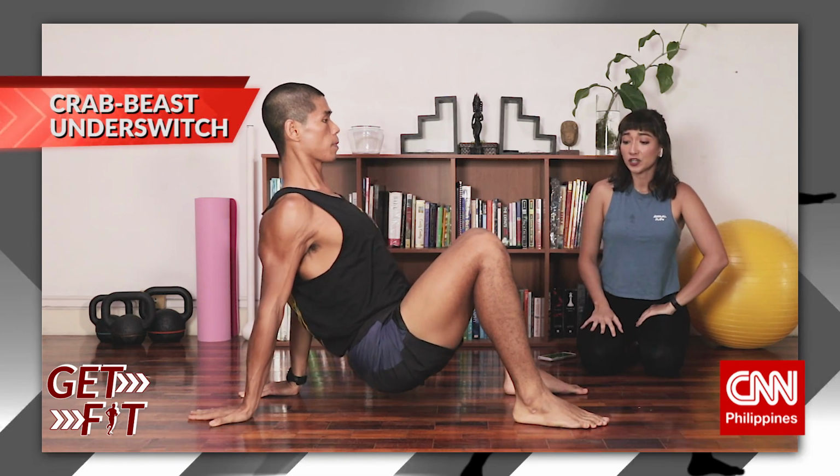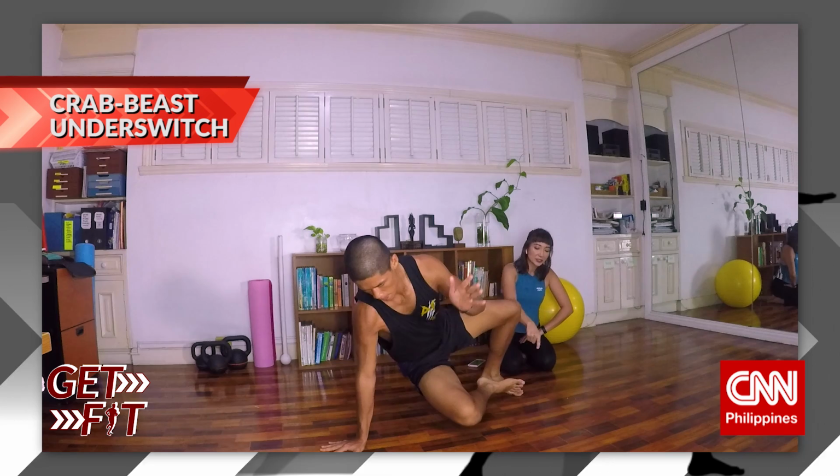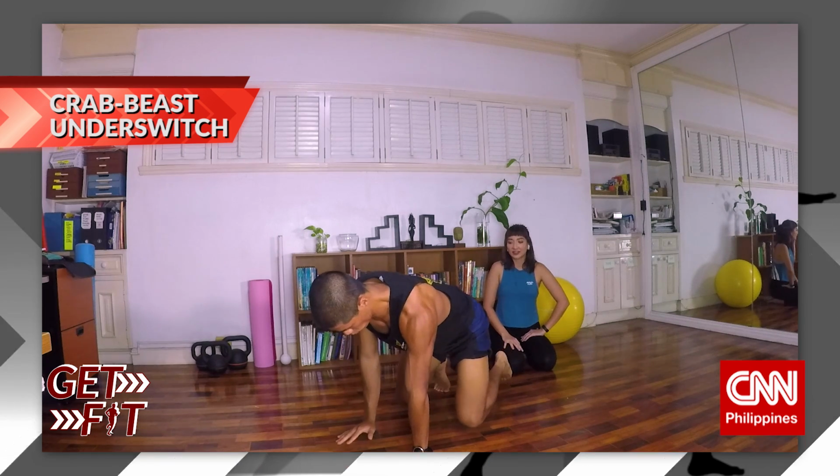Right leg under switch. Pick up that right leg and left hand, tiptoe on the base leg, turn to bring the leg under the body, and set. Beast, reset there if you need to, and then go ahead, take your left leg under switch.